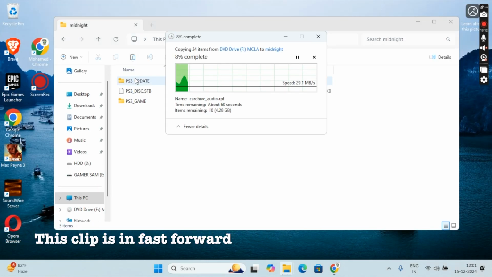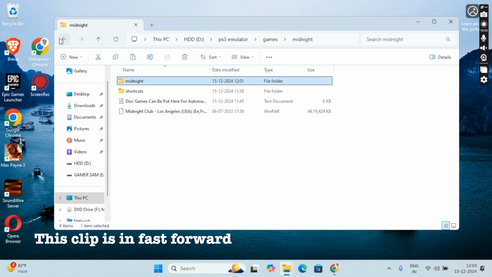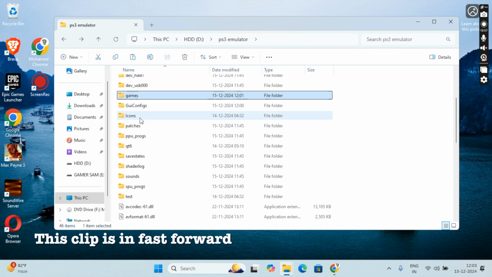So now what I have done is I have opened the ISO file, copied the three major PS3 game files, and pasted them in a folder. Again, this took some time for me, where I was doing some other work. So the entire process of installing PS3 and loading my first game took me approximately 45 minutes to 1 hour. So I am showing you this entire content in less than 10 minutes.